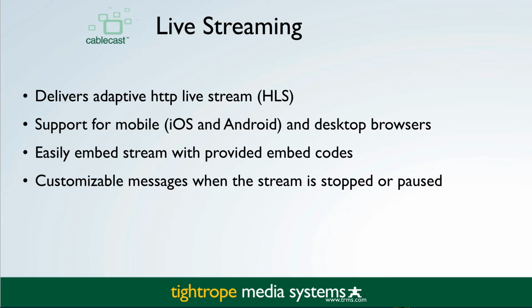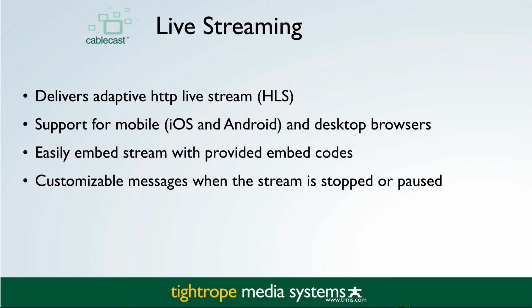And the stream is easily embeddable. So it's embedded in the default public website provided by Cablecast. And the UI also gives you easy to access embed code so you can embed the live stream on your own channel or website. And an improvement over the live stream before is the provided embeddable player.